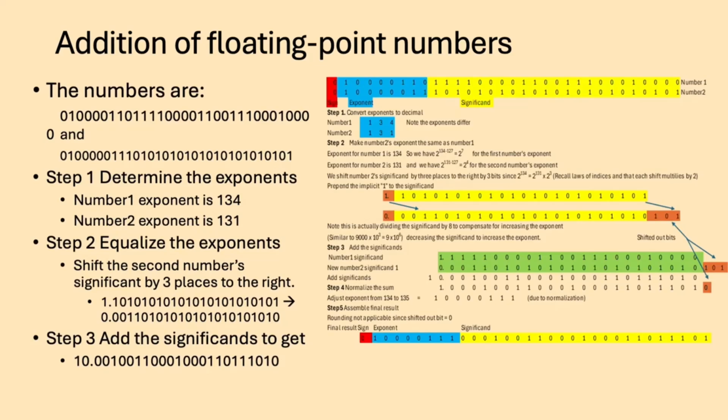So here's a graphic example of all the different steps. And, again, this was done with the aid of a spreadsheet so that I wouldn't get the numbers misaligned, and, again, highly recommended. Both numbers' exponent fields are converted to decimal, although you can do this directly in binary if you are fluent enough. It shows they differ by a value of 3 or 11 in binary. We equalize the exponents by adding the implicit 1 bit and shifting the second number's significant over by 3 places to the right, and this gives the value shown.